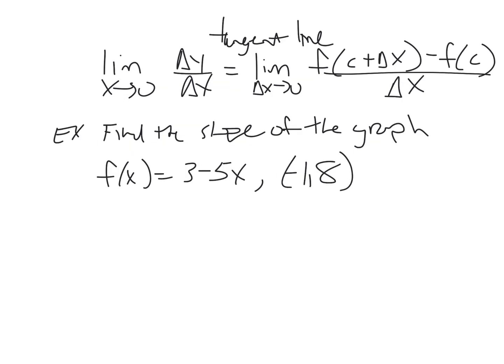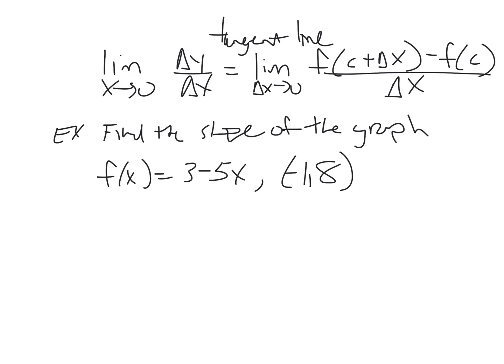Now, go ahead and pause and write down the stuff up top here. Here's why this makes sense, okay? There is only one point you're trying to find the slope of, okay? Which is why change in x is approaching 0. It's like you're finding 2 points, but there's no change involved, right? So it's the limit as change in x approaches 0 of basically the same function that belongs right here, right? So it's like you're doing 2 points, but with no change at all, which is why it's written like this for your tangent line. So if we do an example together, find the slope of the graph of this, right?